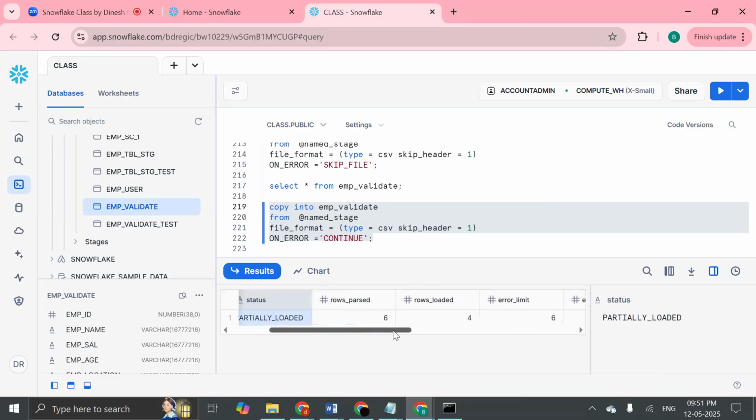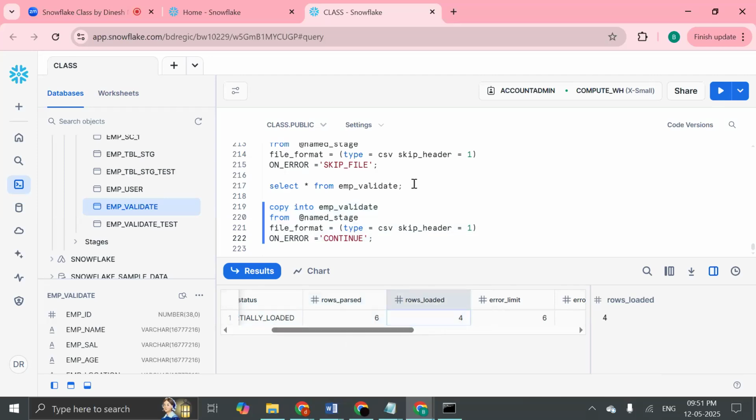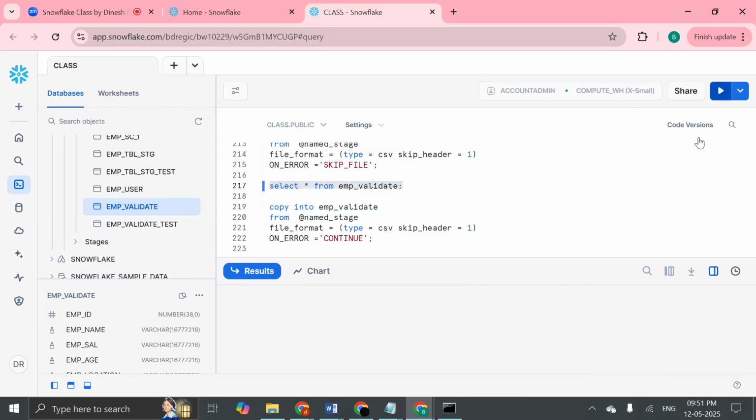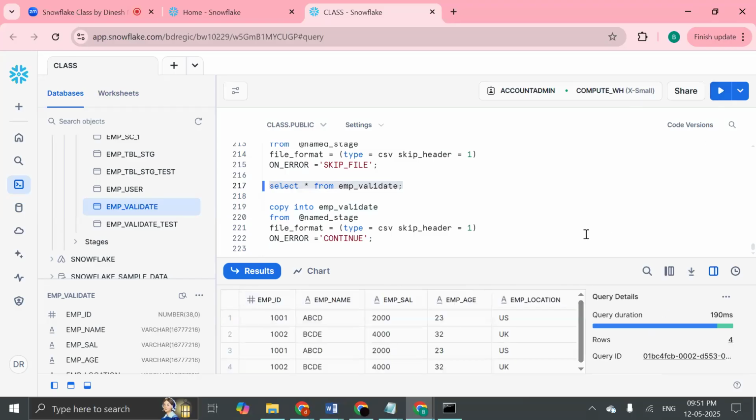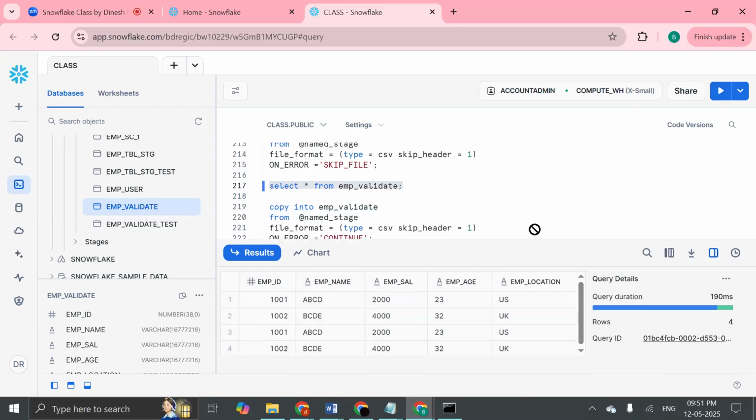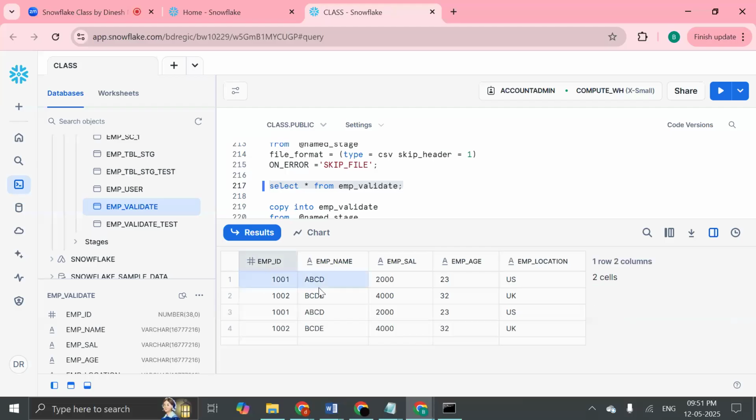See this. How many did it pick? 6. How many did it process? Only 4, right? So 6 parsed, 4 processed. Now check the data in the table. See this. What do you observe? Only the valid rows have been loaded to the table.